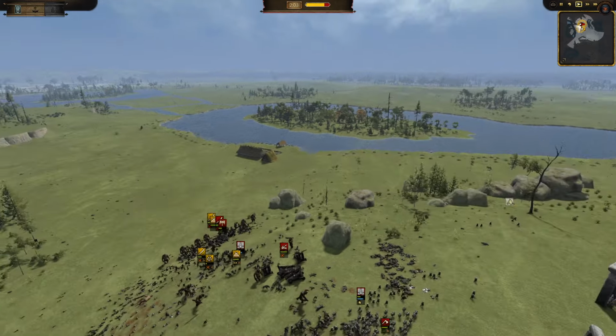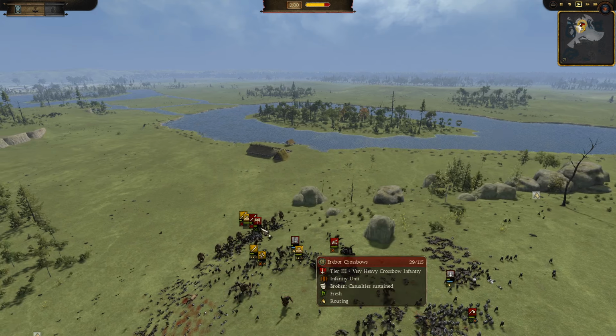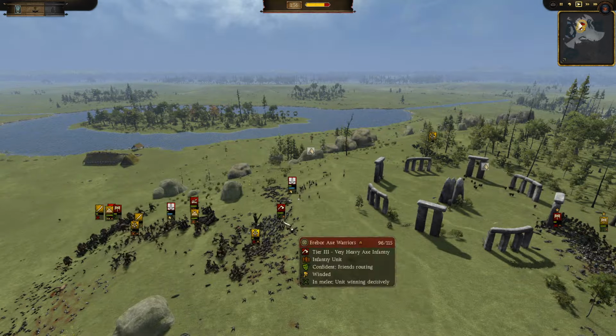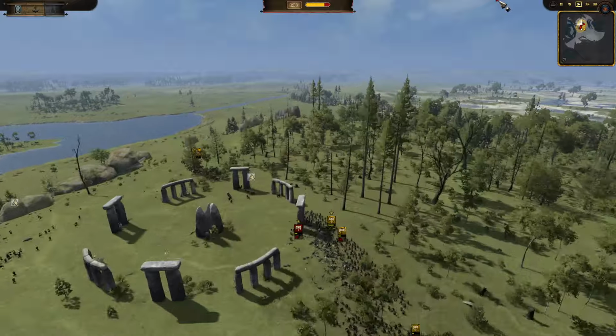And now the trolls are through. They're going to just probably take out that ballista crew in a moment. And this front is starting to collapse. The trolls can also get stuck into these Erebor axe warriors if they wanted to.